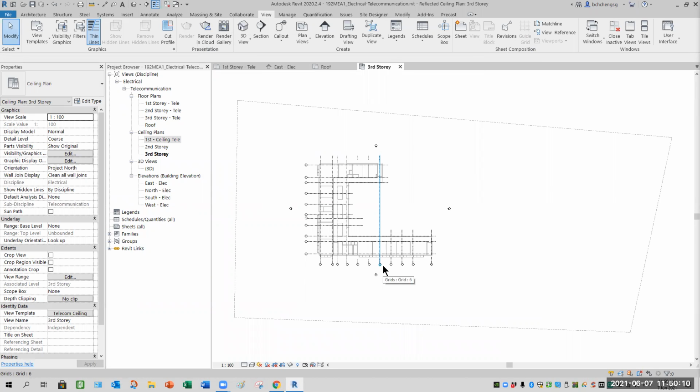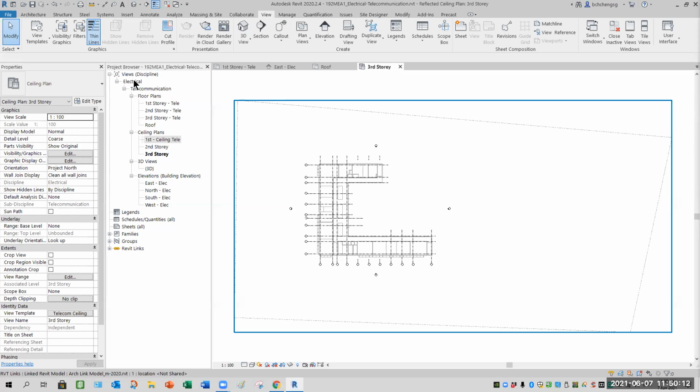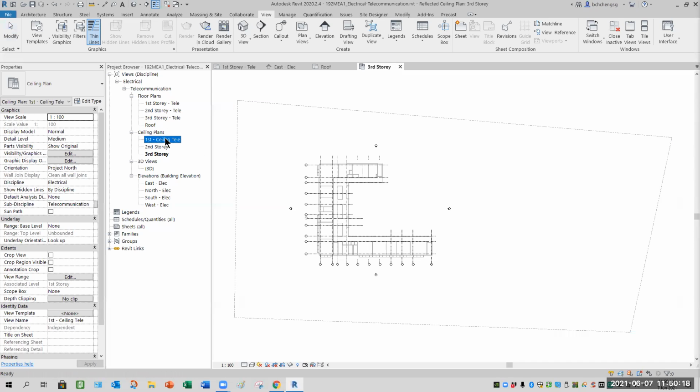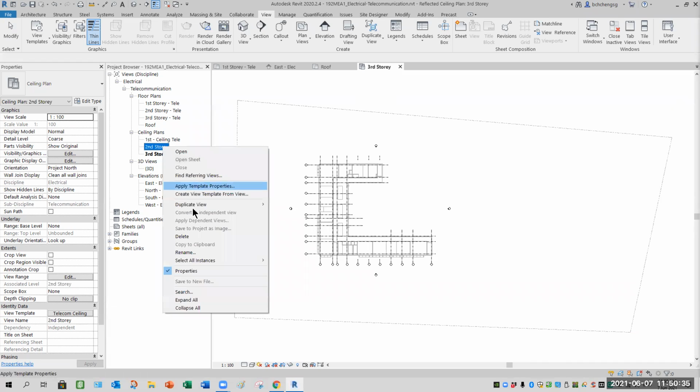See, if you configure correctly, they won't come up with a question mark. So it saves our time. For the first story, I don't have a view template because it's open. Only the second and third have a ceiling. So I applied these two with a ceiling view template. Okay.